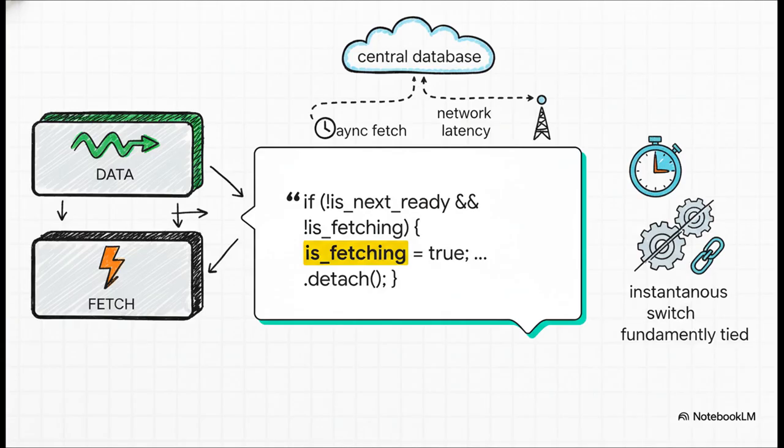The whole point is to hide that network lag of talking to the central server. You can see the logic right in that if block. It's checking if it needs to go get the next batch and then fires off a background thread to do it. It's a neat trick, a really clever optimization, but at the end of the day, it's still stuck. It's still completely dependent on that one central server.